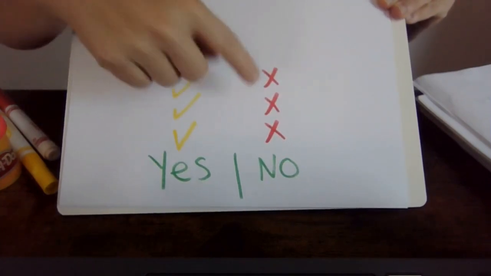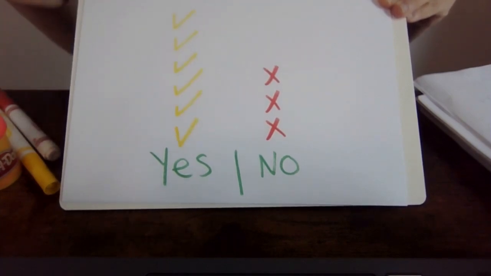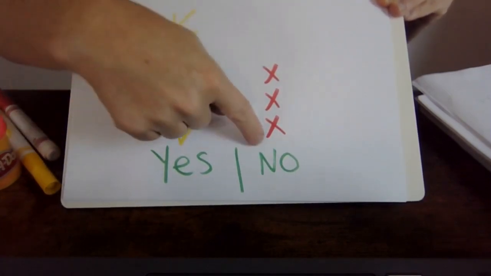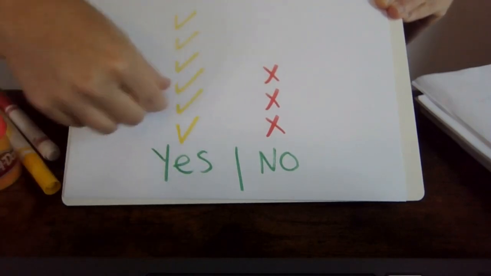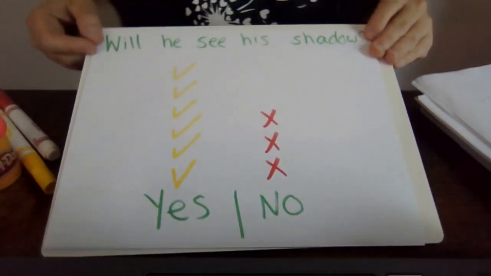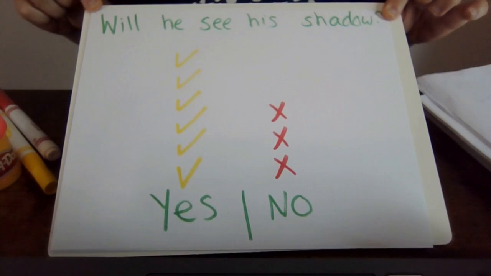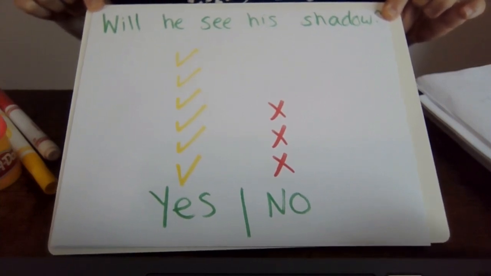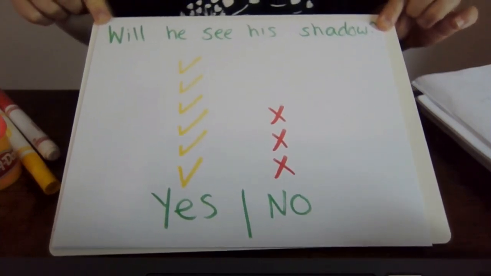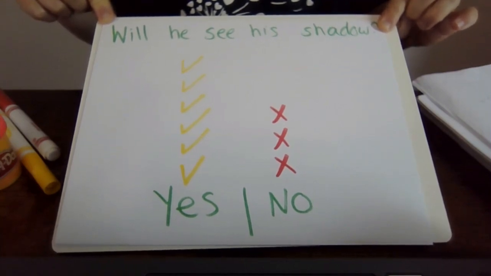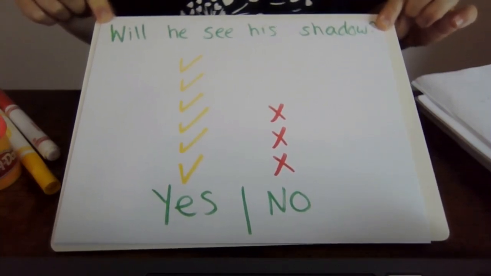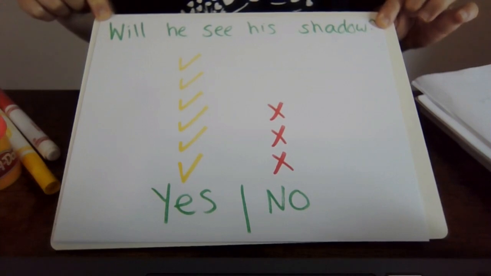Again, check marks and X's could be anything you decide upon. They could be stickers, stamps, bingo dabbers, or manipulatives, or the actual people's names. So have a lot of fun trying to graph this data. If you don't have a lot of people to ask, maybe you could phone a friend or ask the people when you get home, or just make up your own data.